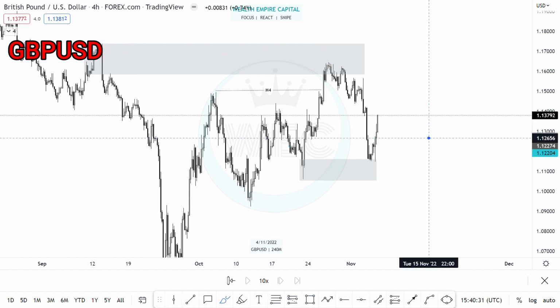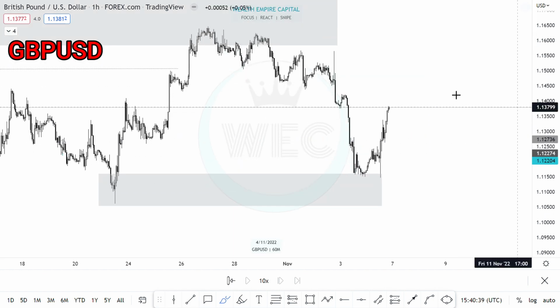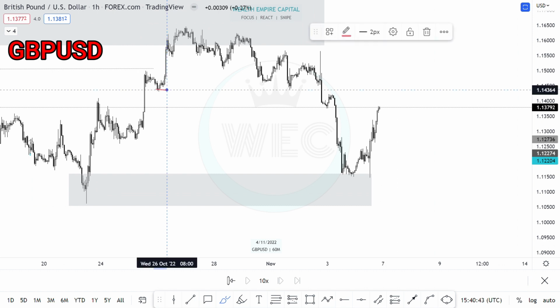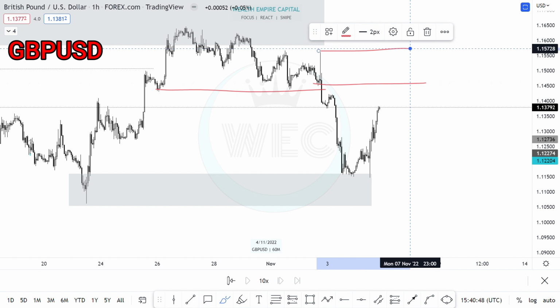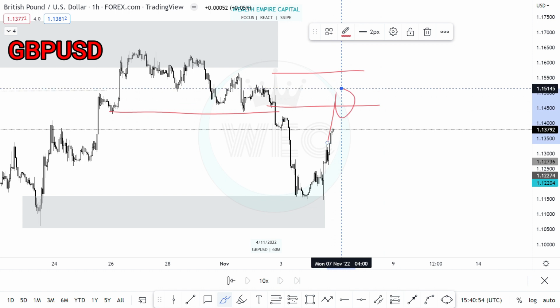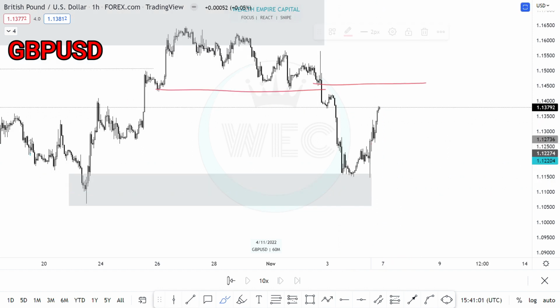Now that we've defined the H4 direction, we can look at what the intraday time frames are saying. So real quick, I'm going to step onto H1, and this is what I'm looking at on H1 on GBP USD. We had this break of structure right in here, and so it means that this level of supply is solid for me to mark, just to see how price will react to it. If this level of supply decides to hold, then we can look for a reaction all the way to the downside. If not, we break.